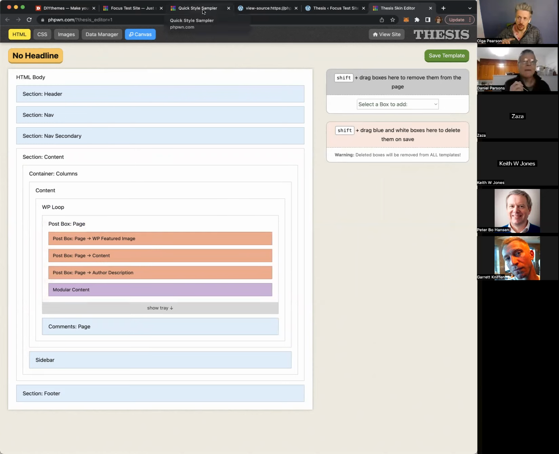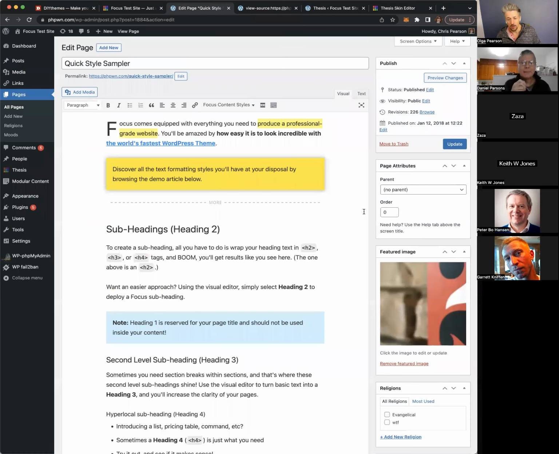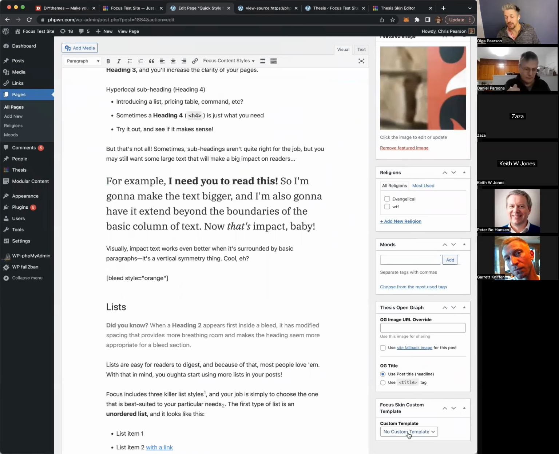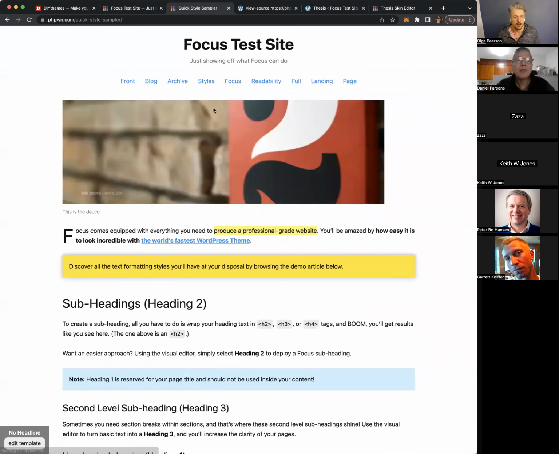So we made this new template with that stuff removed. I'm going to go back over here to the page where I would like this stuff removed. I'm going to edit it. And down here where I can select a custom template, I'm going to select the template we just created called no headline. And then I'm just going to save it or update the page. Let's take a look. And now you can see that the headline and byline have been removed from this page. So that's the shortest route to achieving this.